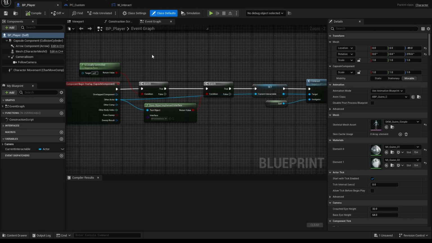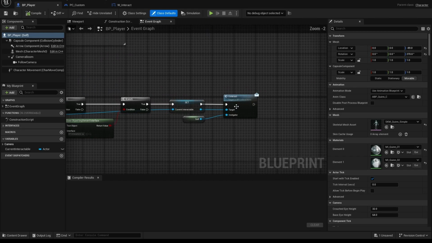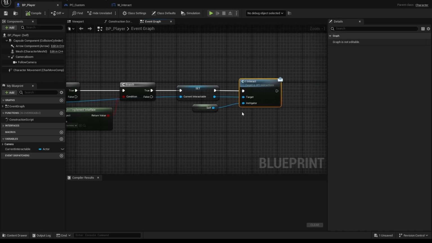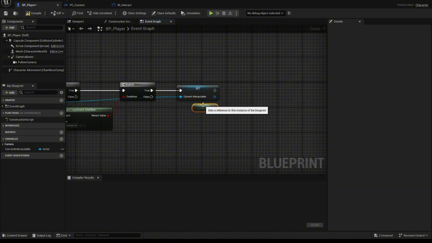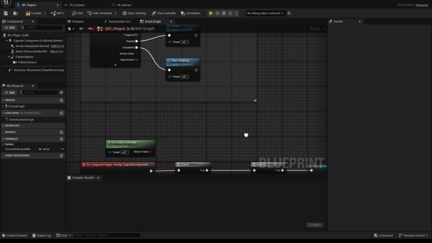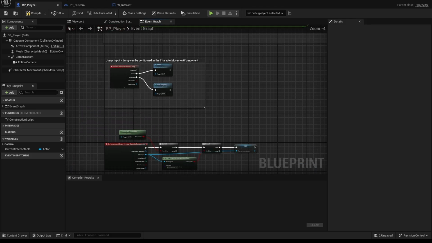So our player needs to call this when we interact. If you remember the last episode, we just kind of set this current interactable and did interact with it. But that's not how interactions are going to work. We're going to have to do a bunch of logic because there are a bunch of different things that we can interact with in the game, right? It's not all going to be the same thing.